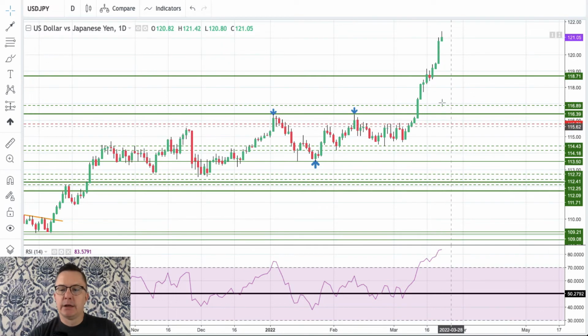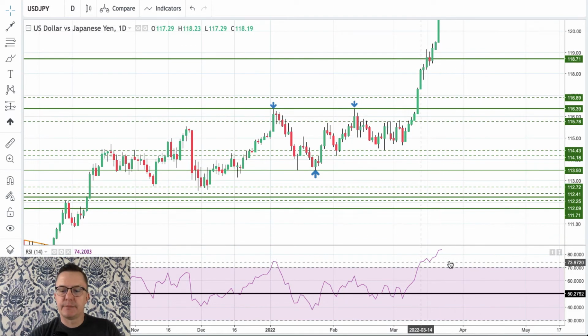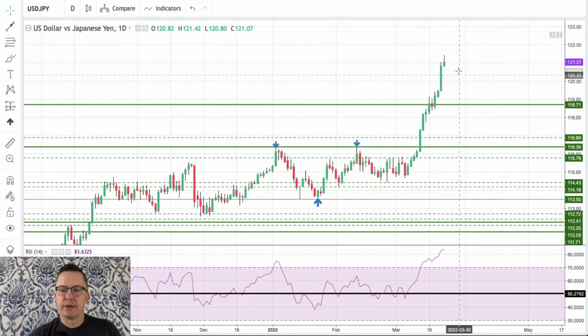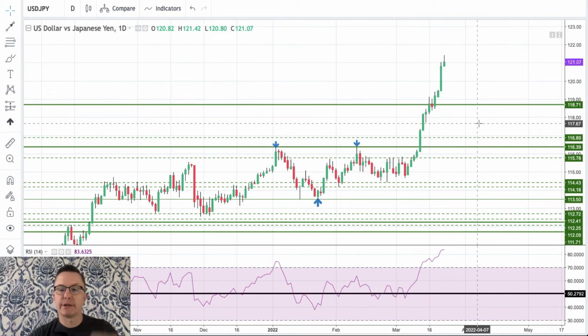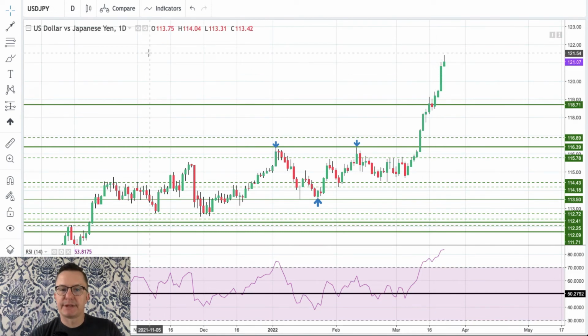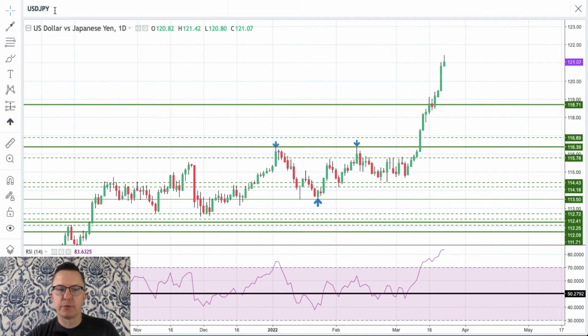However, again, please be aware of the fact that this kind of market conditions, extremely extreme market conditions, might not last for long, and we might see some sort of pullback or even a correction sooner or later. Of the last 14 candles, only one is red. All of them are green. So right now only the upside is interesting for bulls.